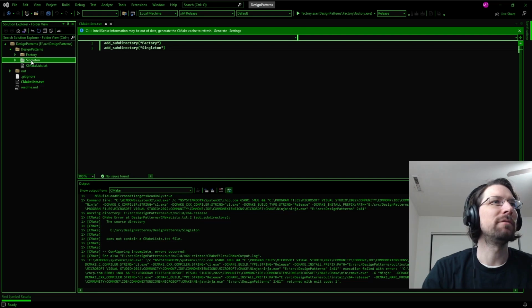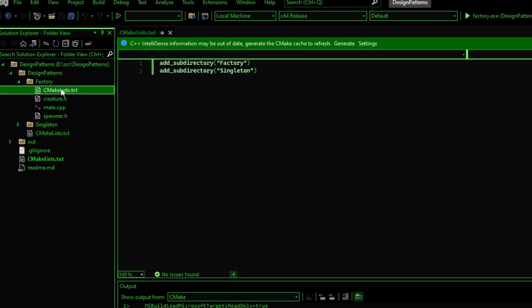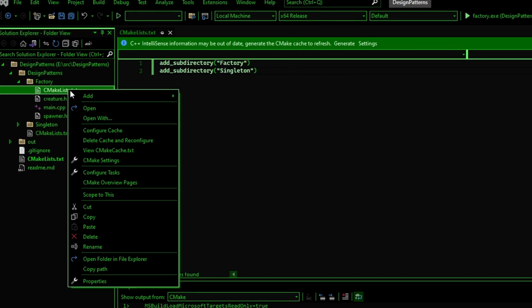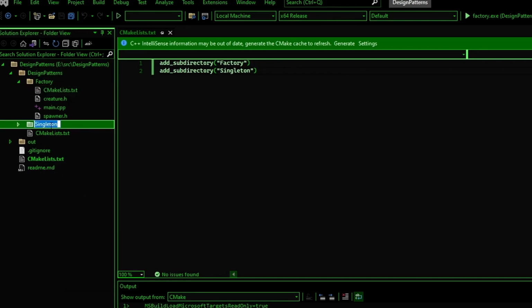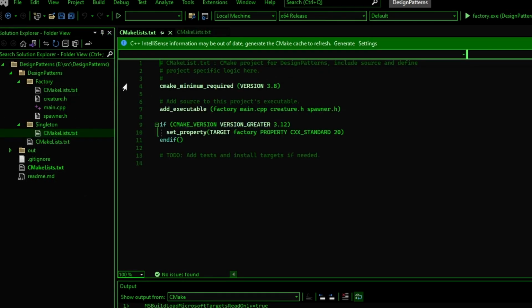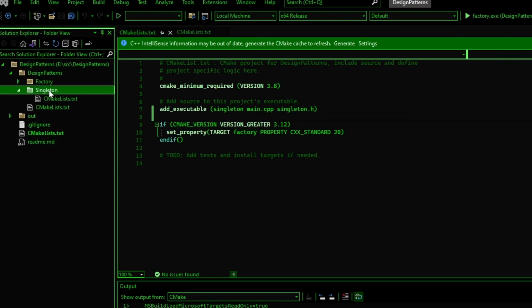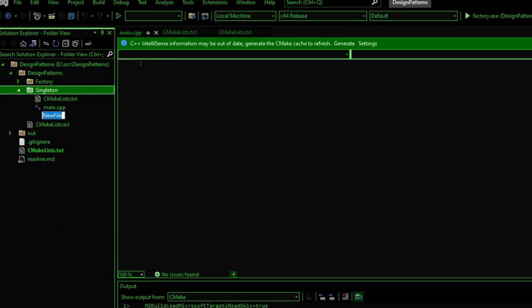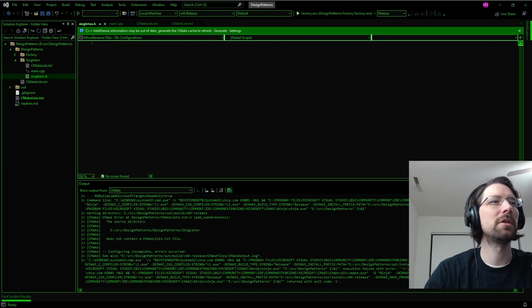Alright, so we made a Singleton folder, we added the subdirectory for Singleton. Let's also just make this CMake. I'm going to just copy this other one from factory and paste it in here, and we'll open it and make sure we get this updated. We're going to start out with just a main, and I guess I'll have probably a singleton.h. That should work, and that'll give us a new executable. But first we got to make these files, and then we should be good to go and start doing some examples. Autocorrect is not helping much today. I guess it's because the CMake needs regenerated or whatever.